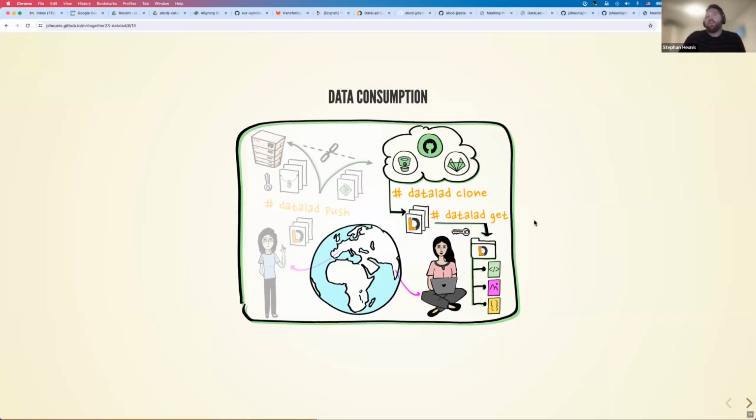And that is done with the DataLad get, which then takes as an argument a specific file or a specific subdirectory and all its contents. And the cool thing then is that if the data is public somewhere, it just gets the data from that place. Or if the data is restricted somewhere, it will know that it has to ask for credentials first. And if I don't have credentials, then I cannot get access to the data.